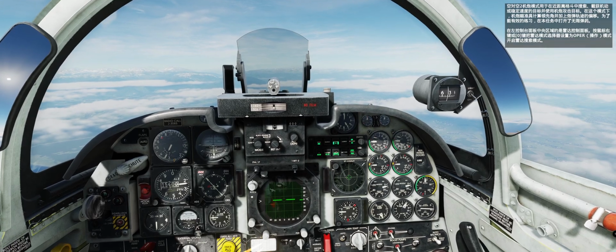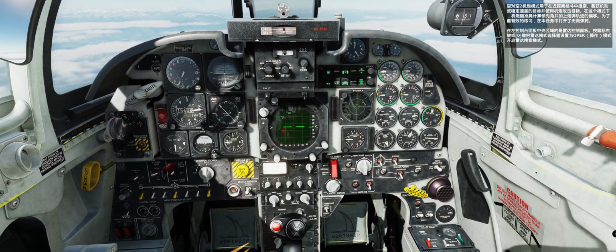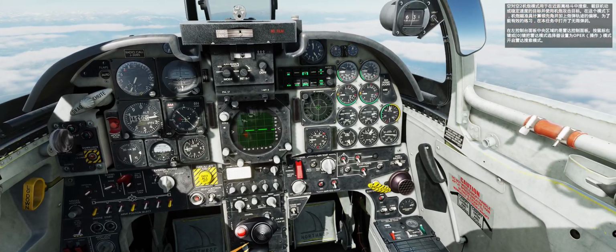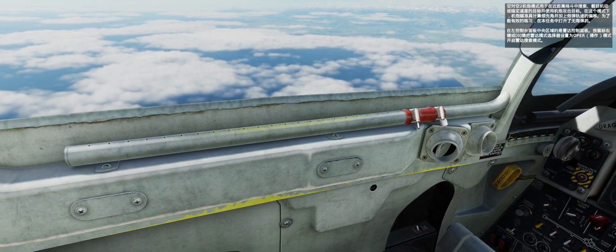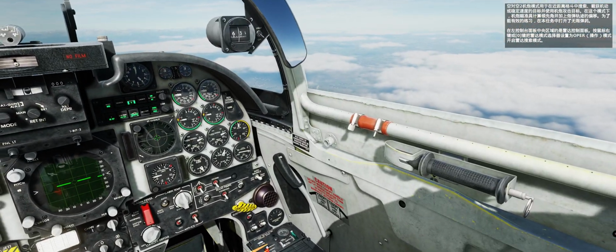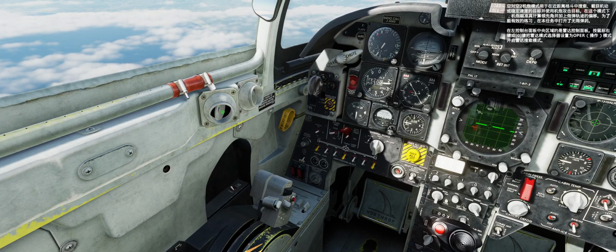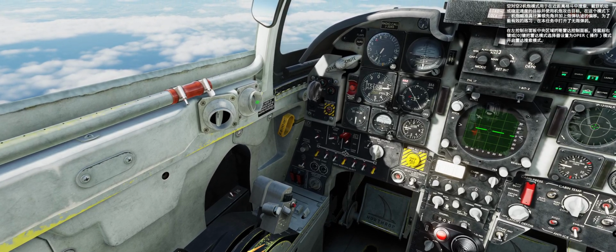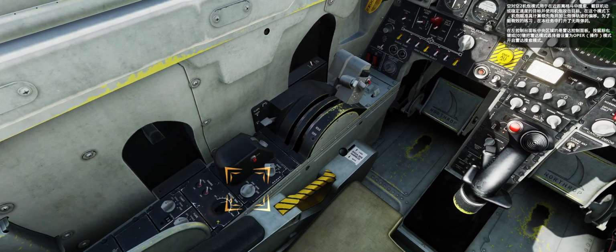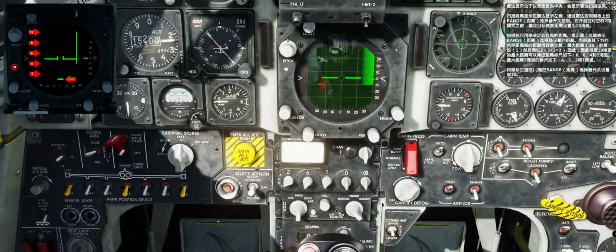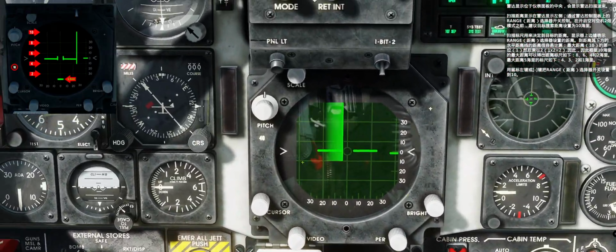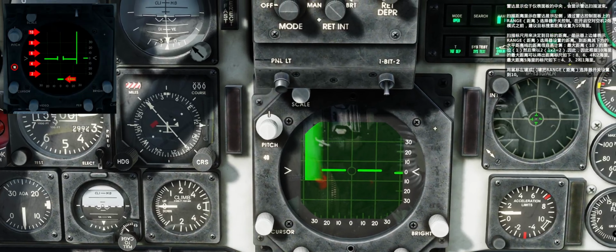In the central part of the left console panel is the radar control panel. To enable radar search mode, set the radar mode selector switch to the operate position by using the right mouse button or by pressing the 0 key. On the radar display in the center of the instrument panel, the radar scanning beam sweep is shown.